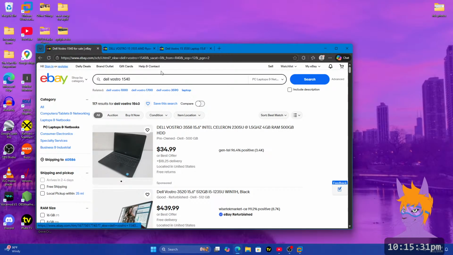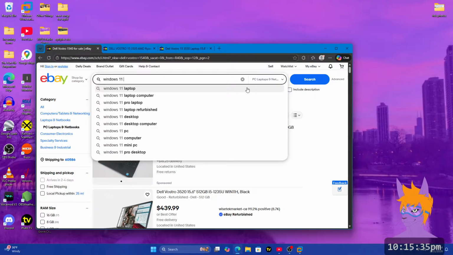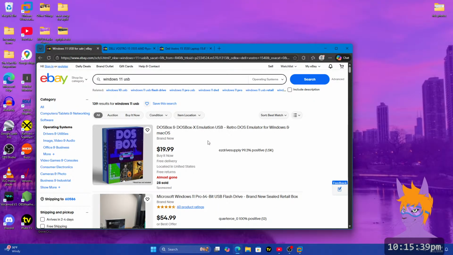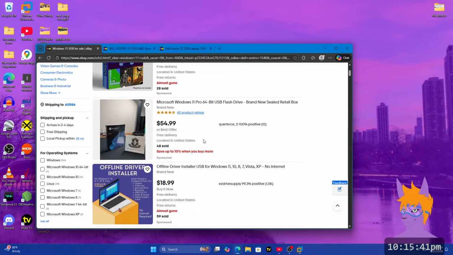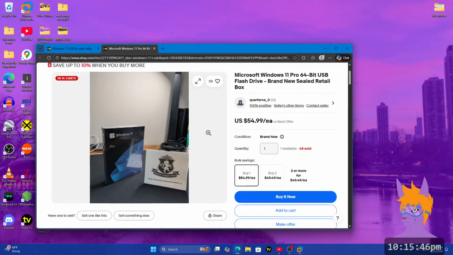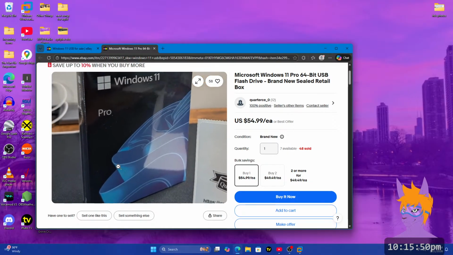All right, let's see what else we have. I wonder if there's any physical copies of Windows 11. Let's see if there's any physical copies of Windows 11 going around. Retro DOS emulator. Here's what looks to be a physical copy that somebody purchased.